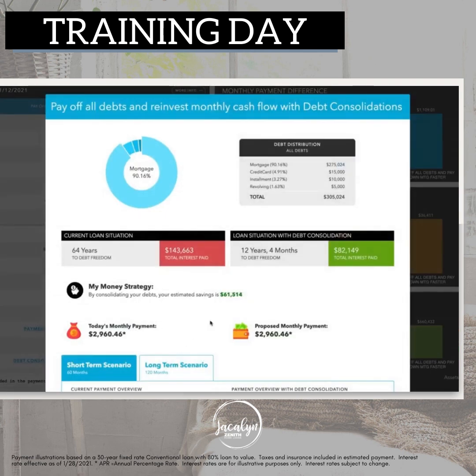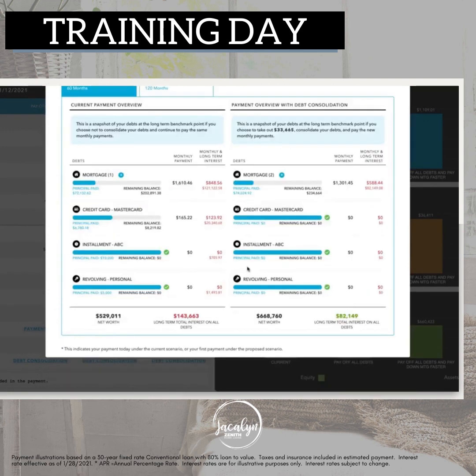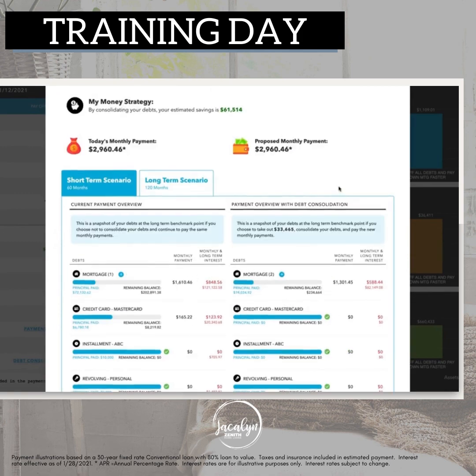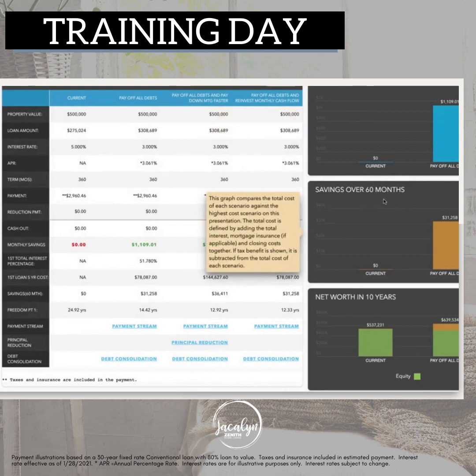And then each one of these has its own debt consolidation. And you can see there's a little bit of a difference between the total interest paid over time. And then the debts themselves will look identical between these situations. But there's advanced options you can do with partial paydowns and so forth that we'll cover in a future video.